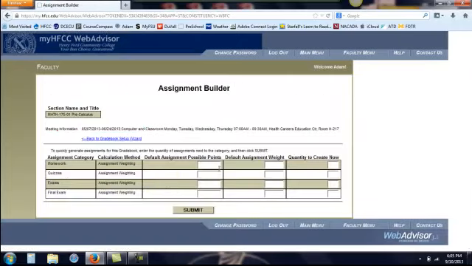Build groups of assignments. This is where I get to say homework. What are the default possible points? Again, I do 100%. So I'm going to fill in both points and weight to be 100%. Those of you doing just strictly points and you didn't choose any weights, you shouldn't have to even fill this out.